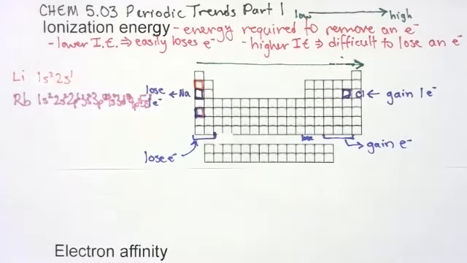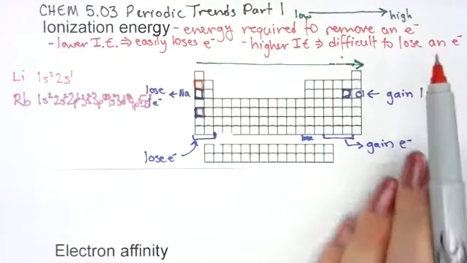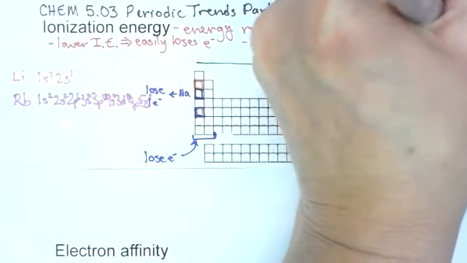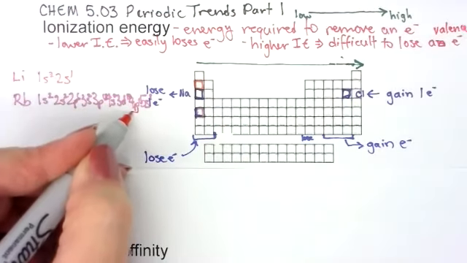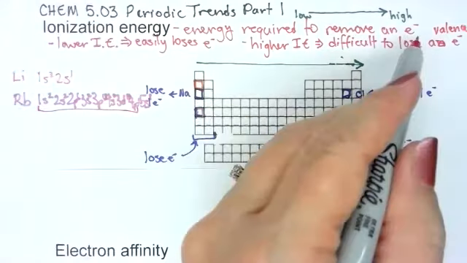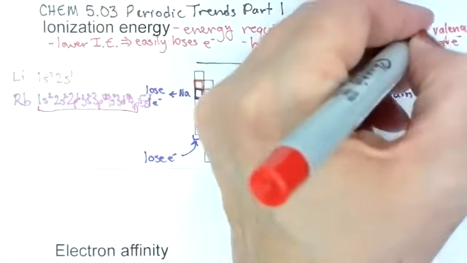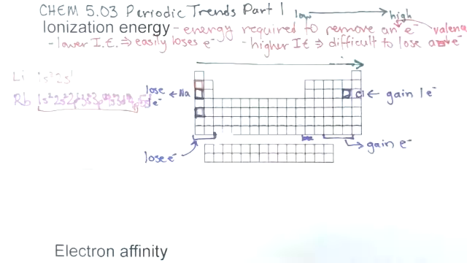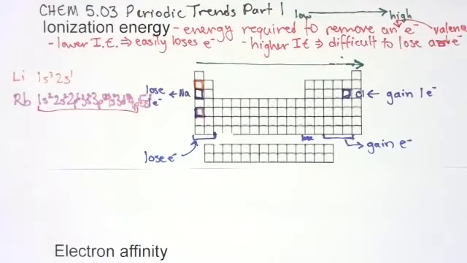And remember, I should probably specify on these definitions, a valence electron. So it's not these inner shell electrons. We're going to kind of ignore these guys. They do factor into behavior. So this should be a valence electron. Put that into your definition. So what happens? Who is it going to be easier to pull an electron away from, lithium or rubidium?